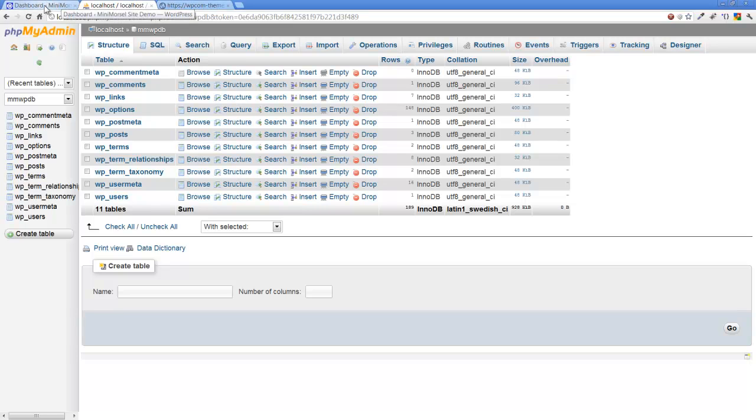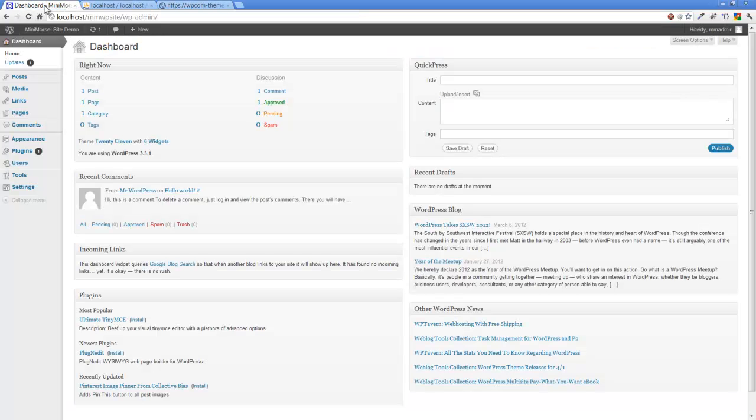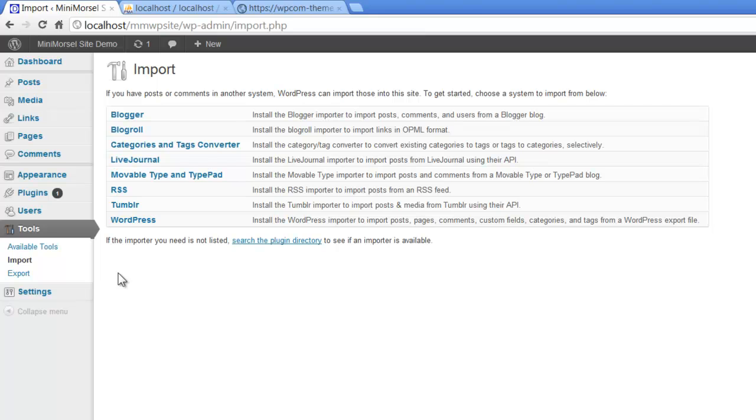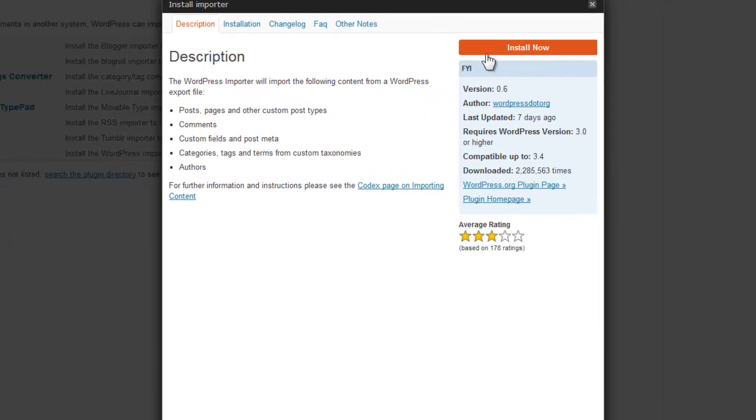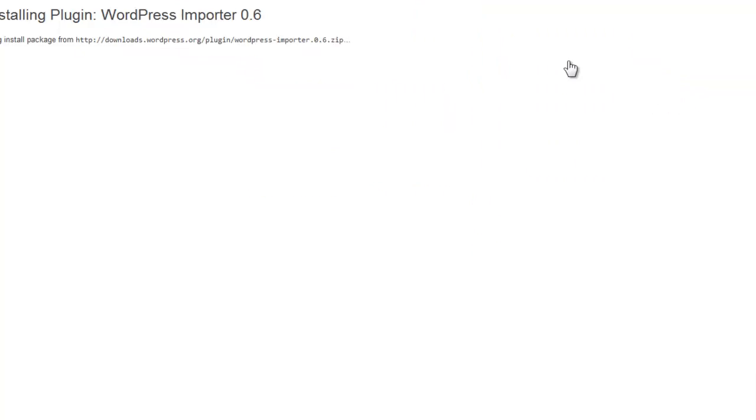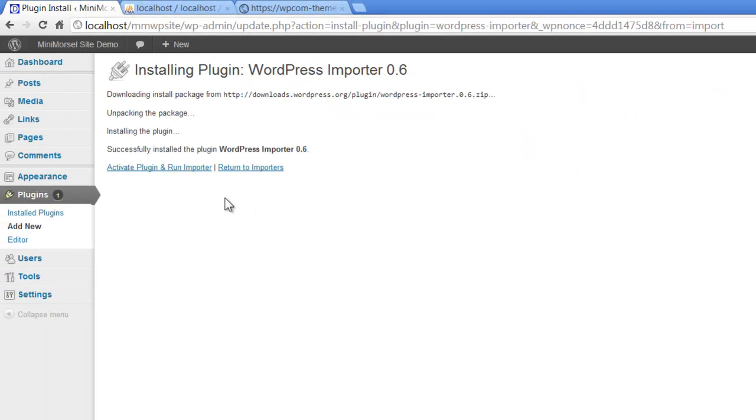So let's go ahead and load the data that we downloaded. I'm going to go back to my dashboard, Tools, Import, WordPress, and need a WordPress Importer plugin, and it prompts me for it, so sure, install it for me. Thank you very much. I'm going to activate and run.